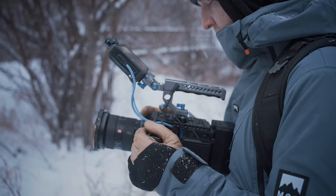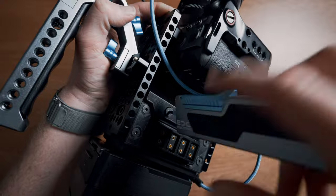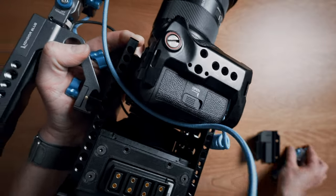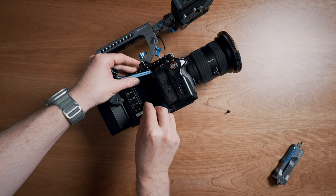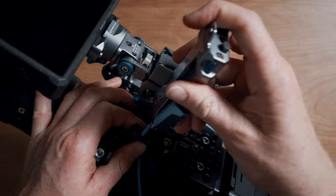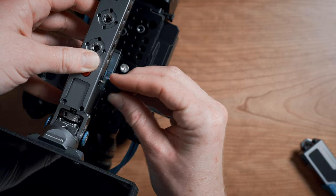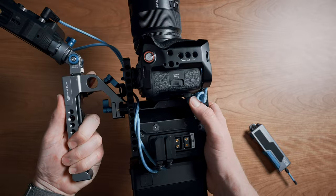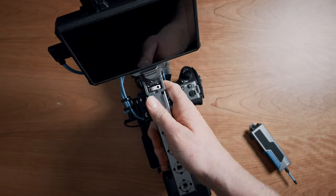Cable management was a huge focus of this build, and the Cineback makes it super easy. There's a little plate that can be removed on the right side of the rig. I route my D-tap cables through there and then reattach that plate so they're all contained and secure and out of the way. I also have two Mondo ties — one for the monitor cables and the other attached to the top of the rig to hold the shutter cable. The combo means that all the cables are pretty much locked into place. When I break down the rig, I can keep the Cineback and the cables connected to the core rig, so all I need to do is detach the handles, detach the V-mount, and tuck it all away without the use of any tools since everything is on a NATO rail.